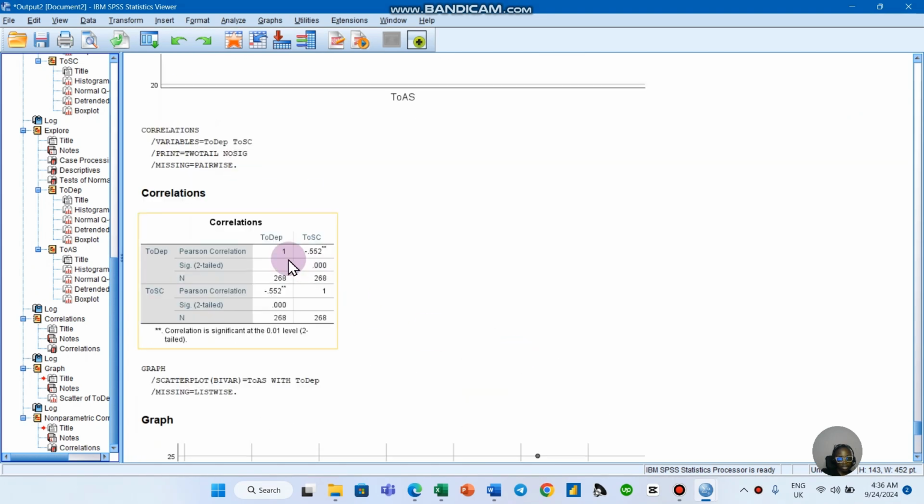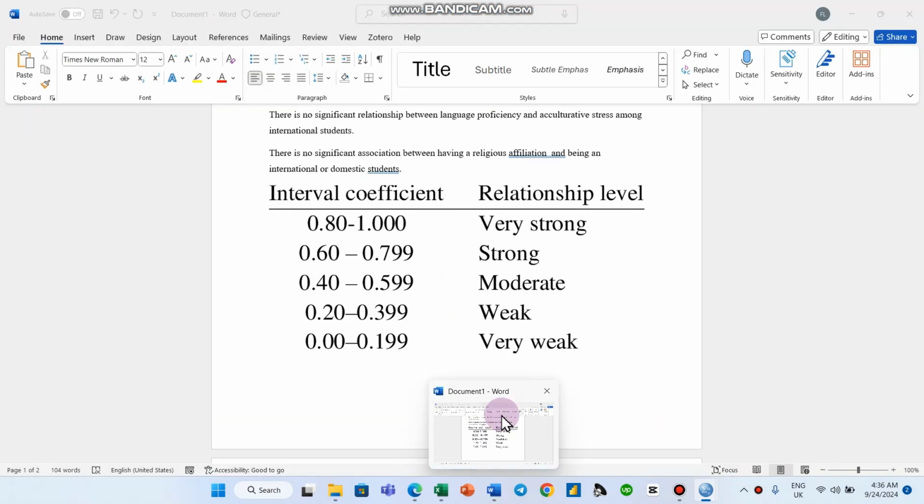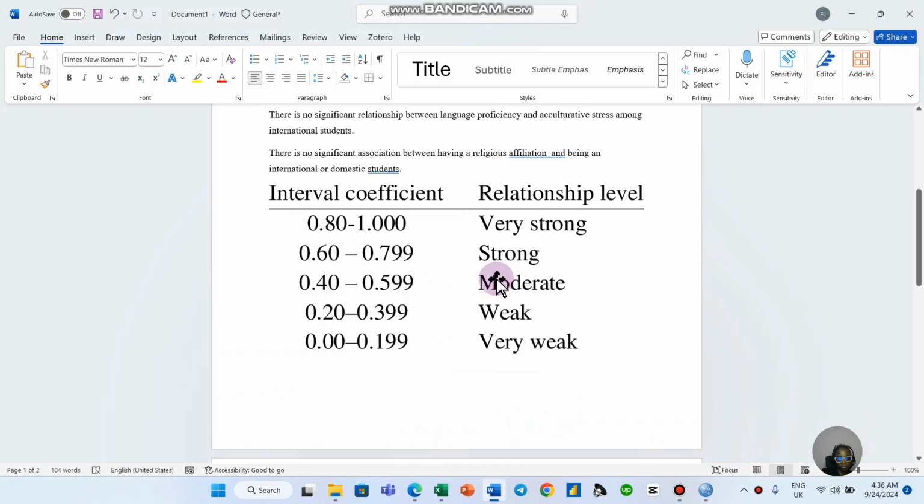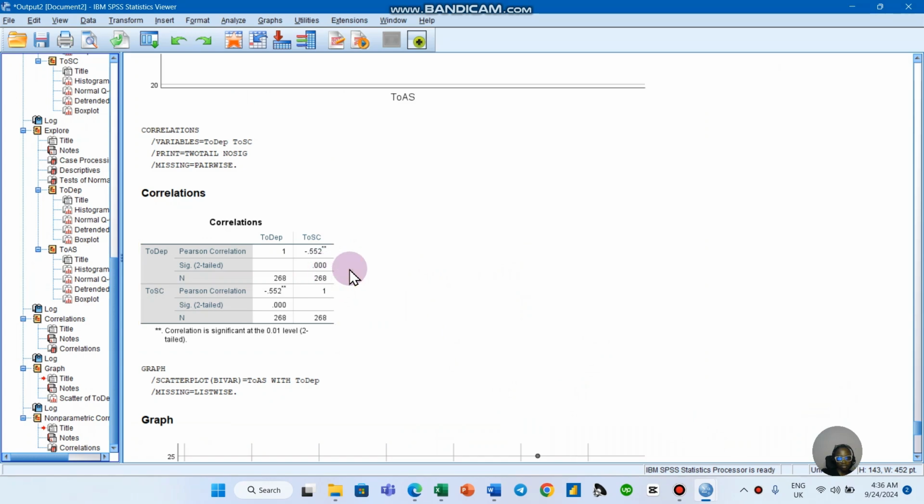If we go ahead and check this one, minus 0.552, to interpret it, we can see that it falls within moderate also. So that one will be that there is a significant moderate negative relationship between total depression score and total social connectedness score. So that's how to carry out correlation, either Pearson correlation or Spearman correlation, in SPSS.